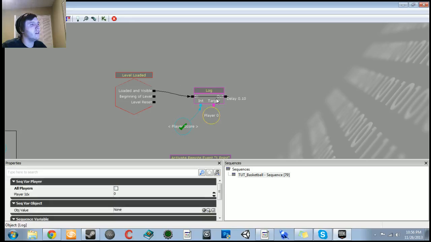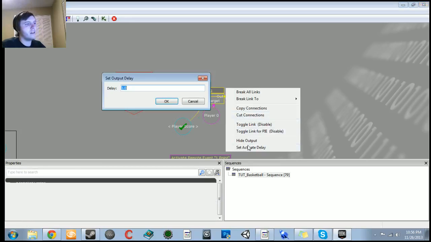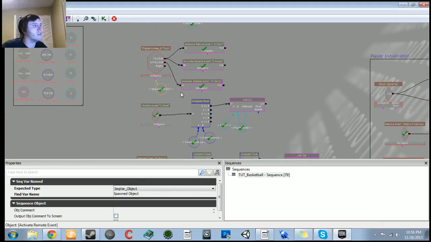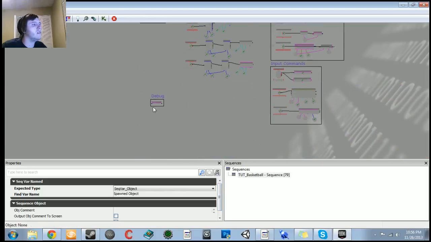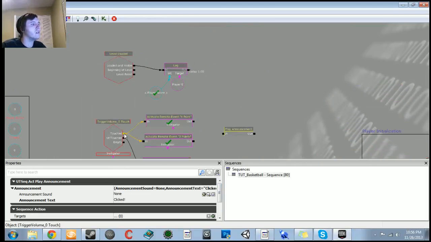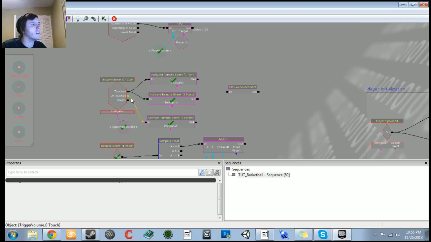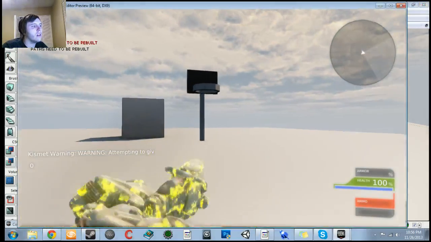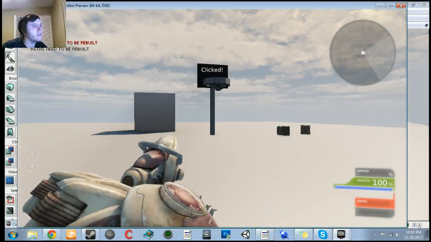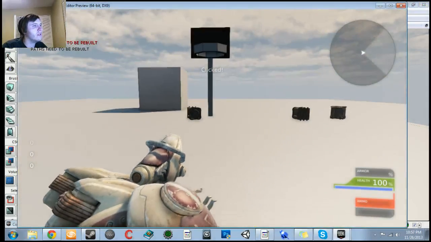Kind of a lot of logging. Let's change the delay. Let's do 1 a second, but if you noticed, nothing was really working. Let's get my debug over here, copy and paste, just to make sure this is working. That's a problem. Let's get that going. So it's going to say clicked if we score, basically. Yeah, it says clicked.